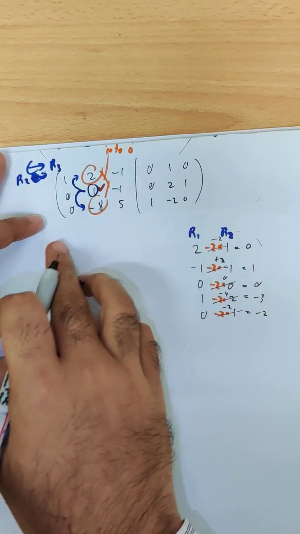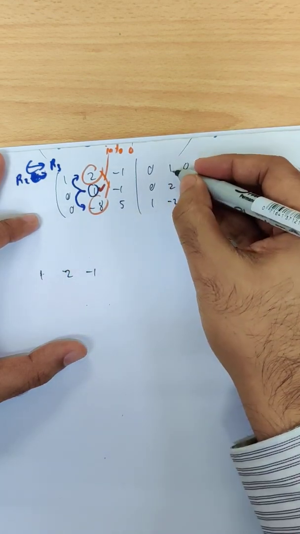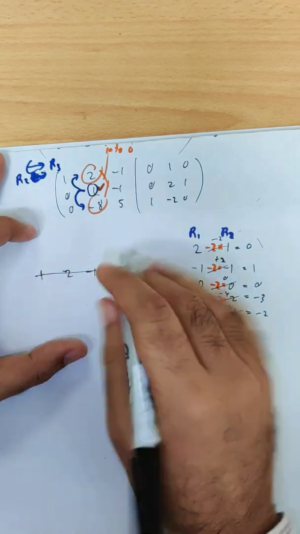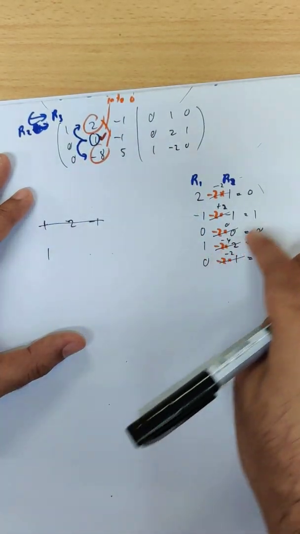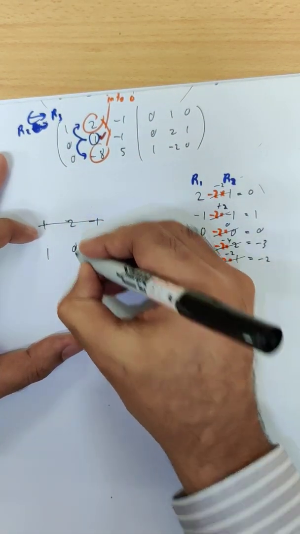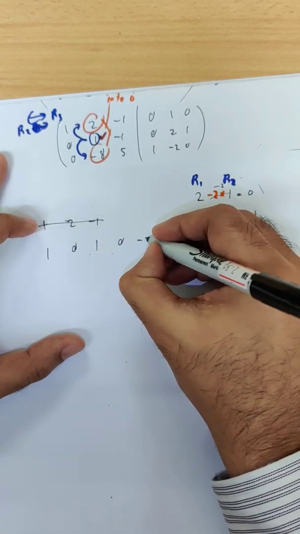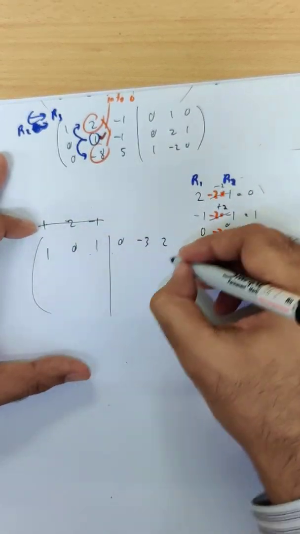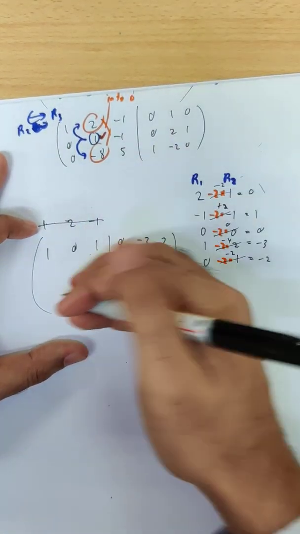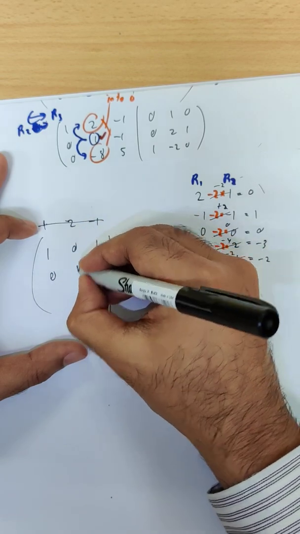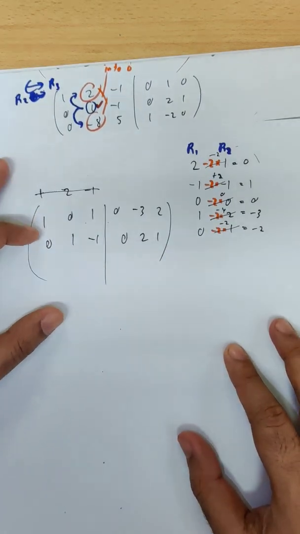Okay, so let's rewrite those. So I got myself 1, 2, negative 1. Sorry, I think I copied it wrongly, because I'm changing new row 1. So this 1 remains as it is because 0 is attacking it, nothing happens. 0, 1, 0, 1, 0, negative 3, 2. Row 2, is there anything happening? No, we don't do anything on row 2, besides row 2 is the one attacking others. So 0, 1, negative 1, 0, 1. Okay, so now let's do row 3.